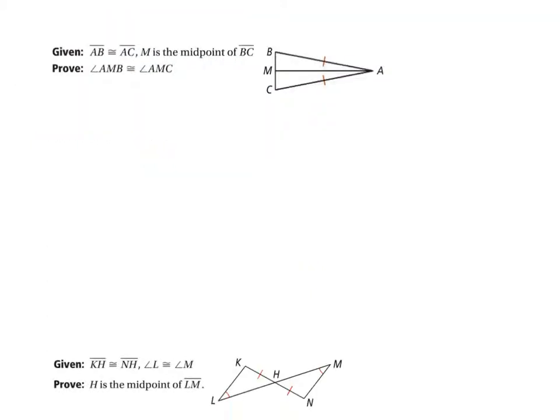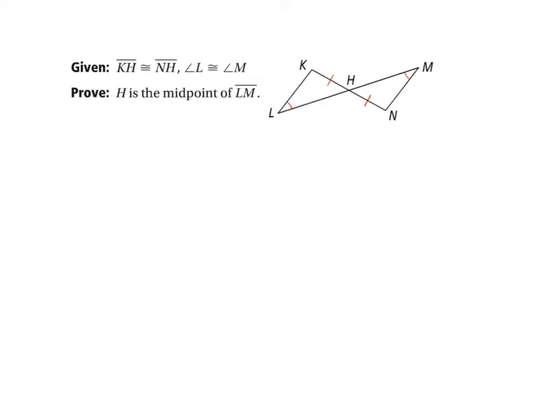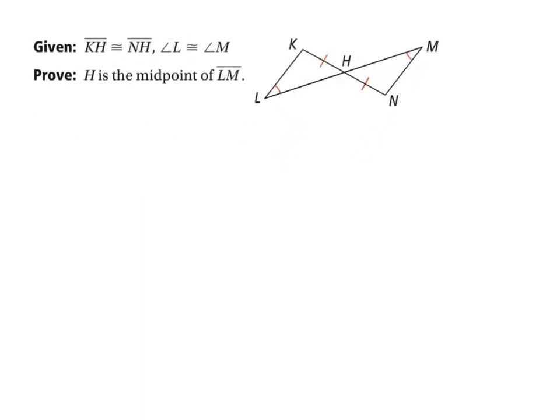Okay, if you look at the back side of your 4-4 notes, on the bottom, there's a proof there that we really have not done before. I mean, we've done proofs before, we've done flowchart proofs before, but we have never tried to prove that a point is a midpoint. We've never gone that route. Not that this is terribly different than anything else we've done, but we need to make sure that we understand the process of proving that something is a midpoint, or maybe proving that something is an angle bisector, or proving some of those other vocab words we talked about a while ago.